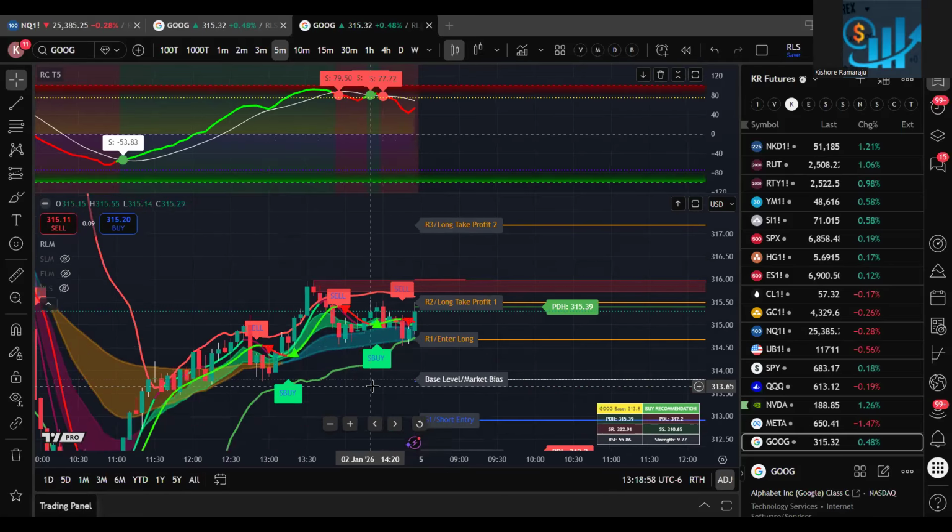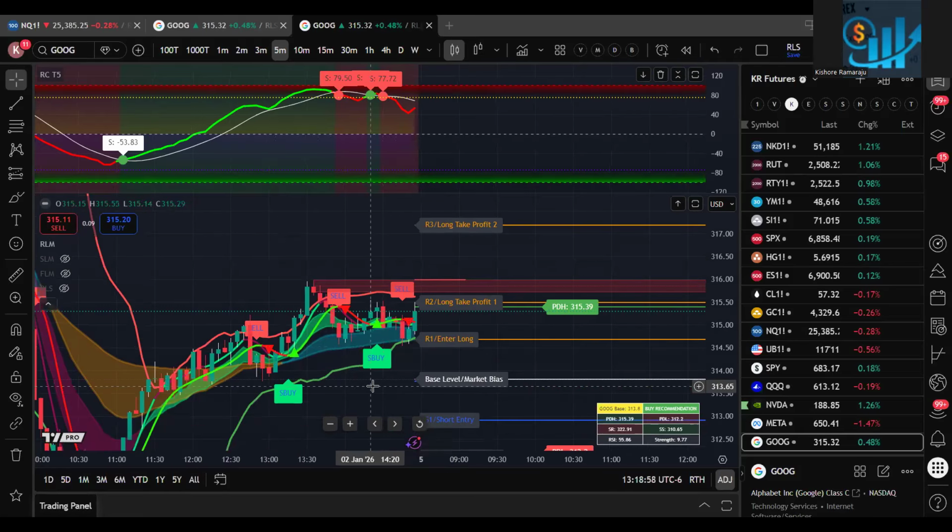If it is somewhere close to R1, you can buy. You can take profit at R2 and R3 if it is a normal day without any events. If it is an event day, and there is a positive event, and price is still at R1, then you can wait until R6 to book the profits. If it is negative news, it may drop all the way to S6. But if at the market open it is already at R7 or R8, you can expect a reversal. That means you mainly look for shorts. If price is already at S7 or S8 on an event day, you look for a reversal.